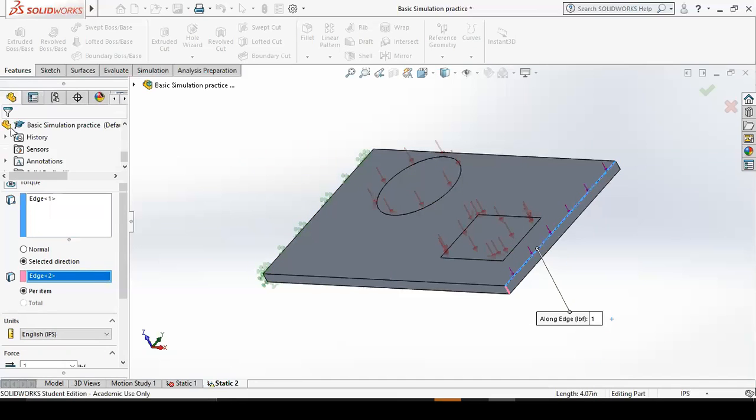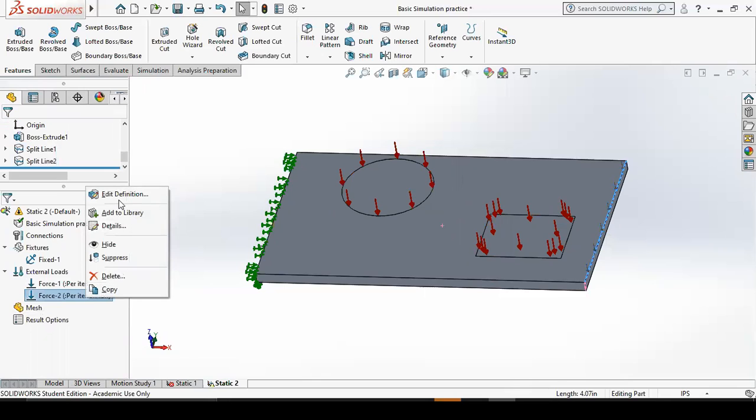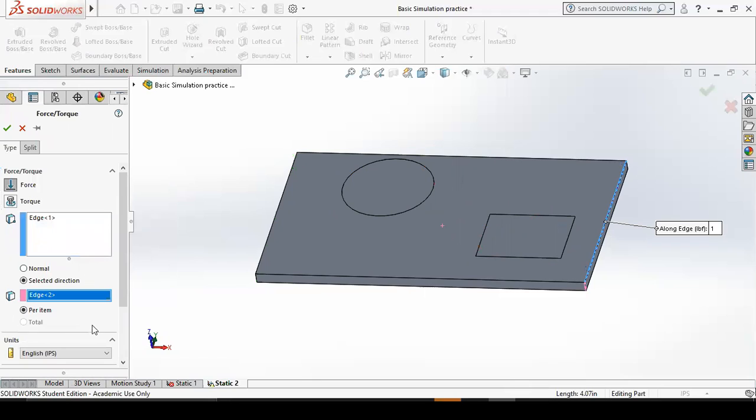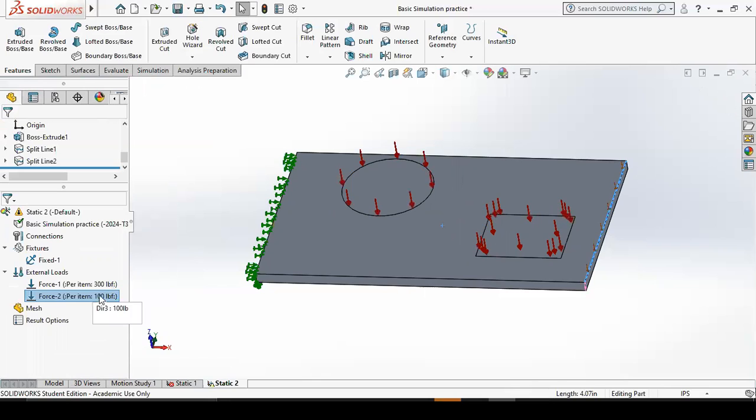And then you would click OK. Now you have different loads. You have one at 300, and then you have one at the edge for 100. Oh, I forgot. If you think that you messed up, you can just edit it. You have all the options that you applied. In this case, I didn't apply a force, so, and there you go. Okay, now it shows that 100.